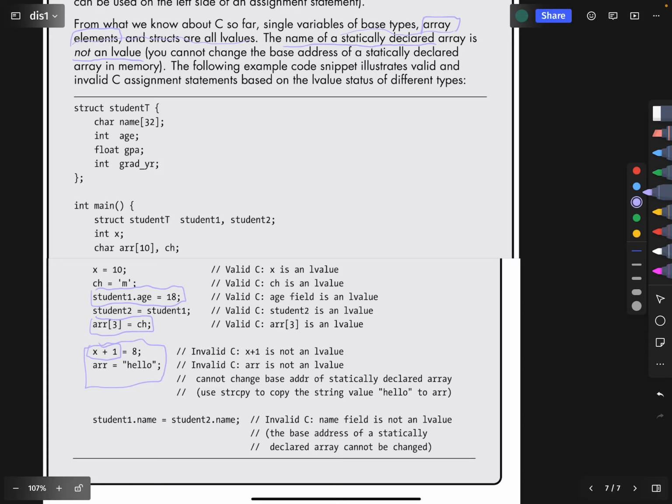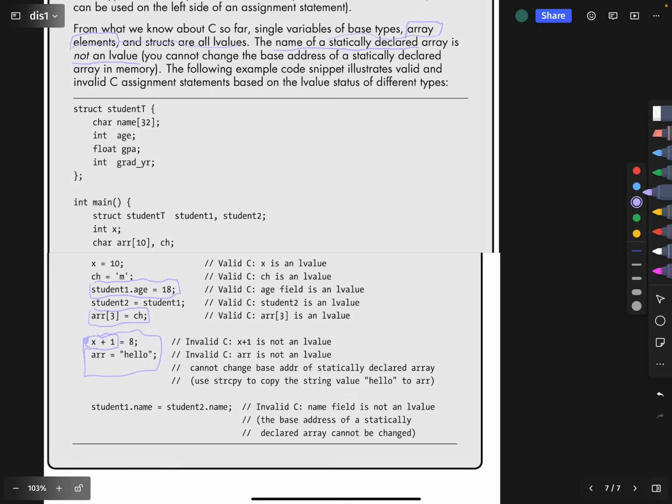So that's not an L value, and therefore this line of code is invalid and would cause an error. An array, even a char array, doing an assignment is not valid. This has to do with the fact that arrays are basically addresses in memory. So you can't do this. If you want to fill an array with some data, you have to either use strcpy, or assign the values into it one coordinate at a time.